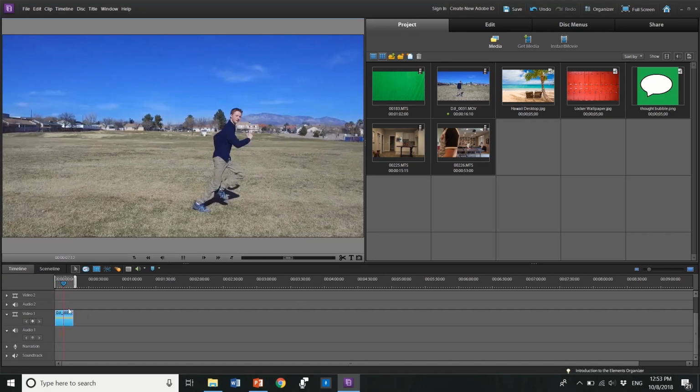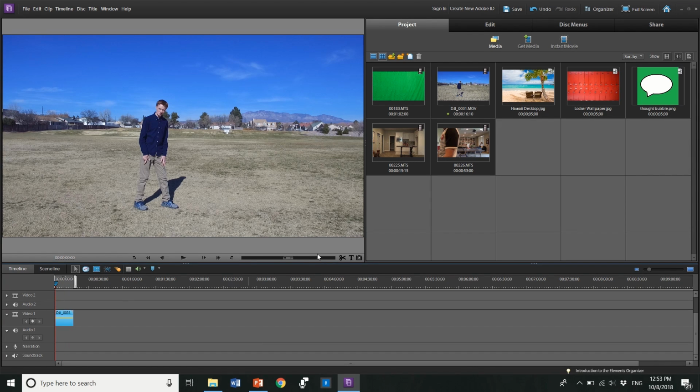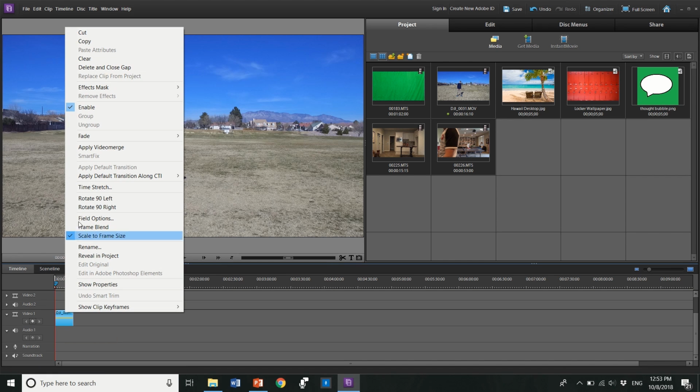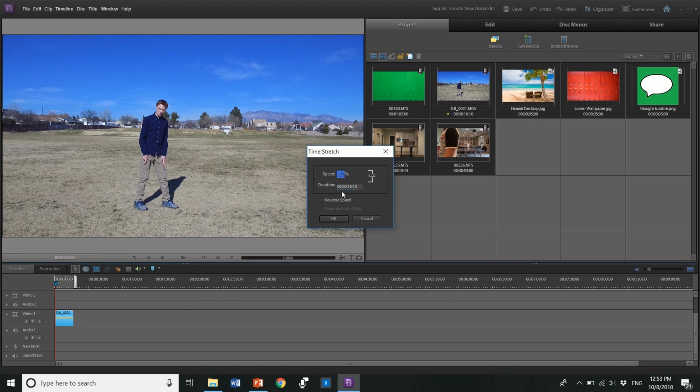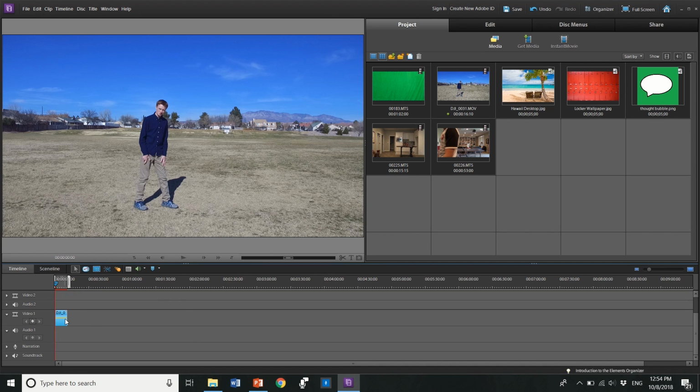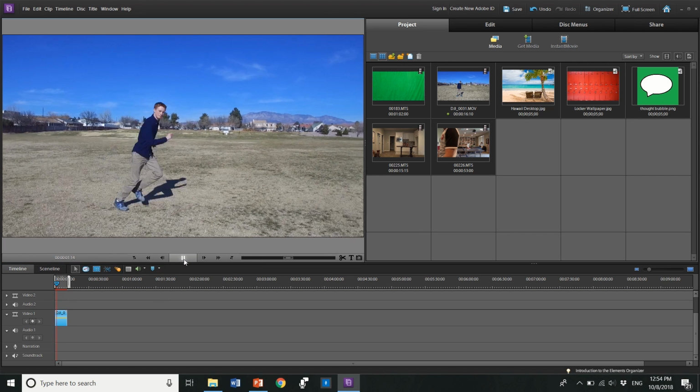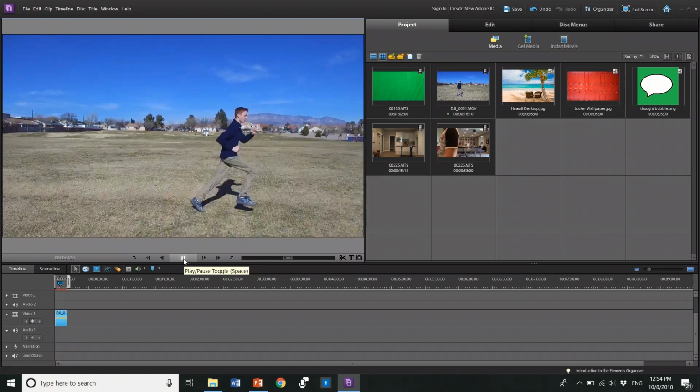So we can see it's pretty simple footage, but if we want him to move much faster than he is actually running, then we can left or right click on the video down here in video 1 and go to time stretch. Left click time stretch. You can see the speed. Anything higher than 100% will make it go fast, and anything lower than 100% will make it go slower than the original footage. So for here, let's make him go faster. We'll go 150 just to give a good indication. And then you can click enter or left click OK. We can see that it shortened the video, and now we can left click play. We can see that he's moving significantly faster.